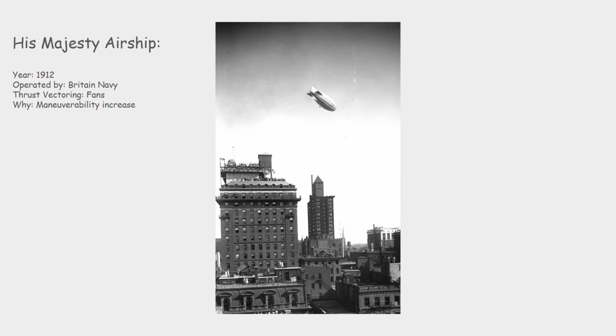The original concept of thrust vectoring was first introduced in the 1910s, and was utilized on His Majesty's airship operated by Great Britain. The airship used fans to change its direction, and while this method was effective, it really didn't amount to anything, as this technology was very new for its time.